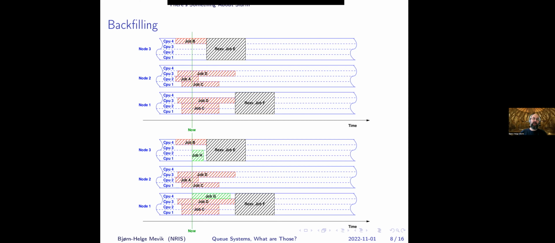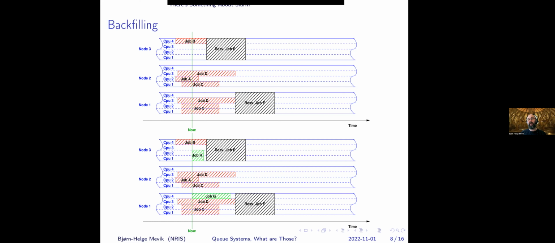The idea is that E is the highest priority, F the next highest, and so on. So the queuing system can't start any of those now, but it will look forward in time and see, well, at time such and such, when job B finishes, I can start job E on the 3rd node. And when job D finishes, I can start job F on the 1st node. Fine. With backfilling, if we have new jobs that are smaller, shorter, and not too wide, like H and G here in the bottom level, they will be allowed to start now if they can, unless they come in the way of E and F. They're not allowed to push E and F further out in time, because E and F have higher priority. But if they don't do that, they can start now. This fills up lots of gaps and utilizes the machine in a much better fashion.